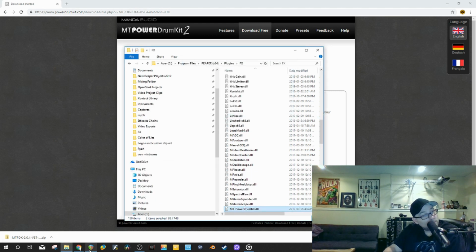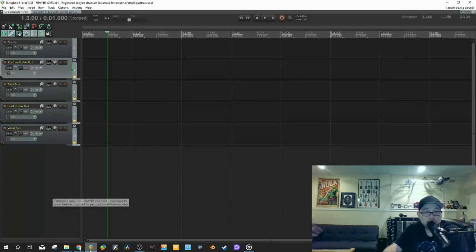So now it's installed. But what do we have to do here? Well, if I go to effects, it won't show up because I have to actually get it to rescan, as it mentioned in the website instructions.